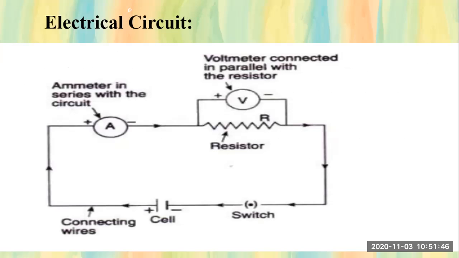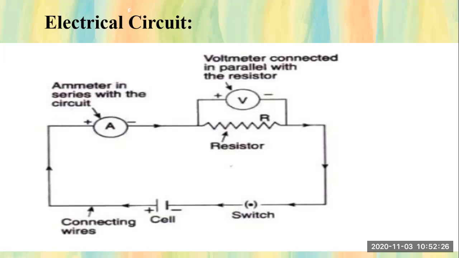Now this is how an electric circuit looks like. Now see, here are some symbols. In the next slide also I will show you all the symbols. Now see here, can you see the cell? Here we have a thin and long line of the cell, that is the positive terminal, termed as anode, and a thick and short line that is the negative terminal of a cell, that is cathode. Now see, can you see the switch here? The dot in between means the switch is on. The switch is connected.